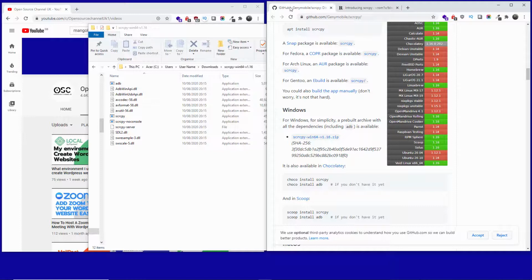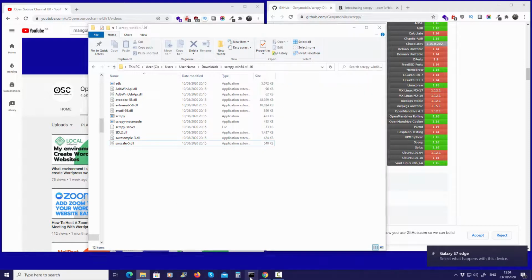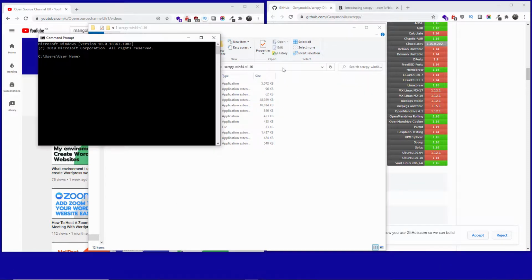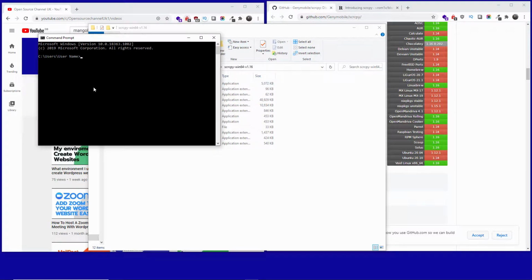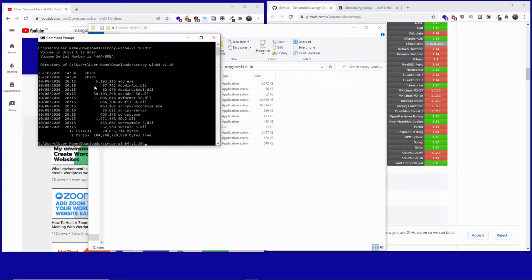Now, the first thing you want to do is plug in your device with a USB cable. All right, this is what I'm going to do now. I'm going to plug it in. There we go. Now, what I'm going to do, I'm going to go to here. Let me copy this. Copy CD, and I'm going to paste. I'm calling up the actual directory, and as you can see, we got the scrcpy server or scrcpy exe. This is what we're going to use.